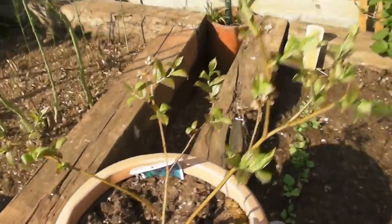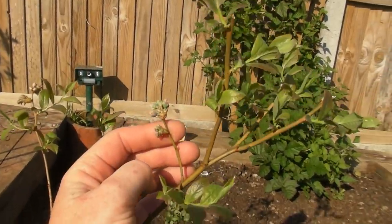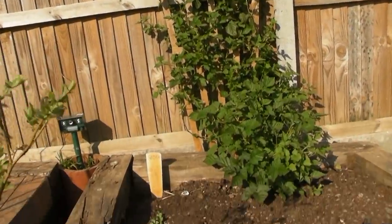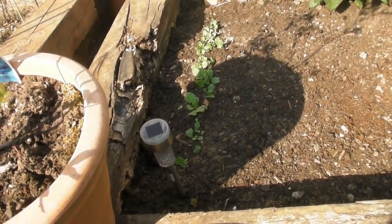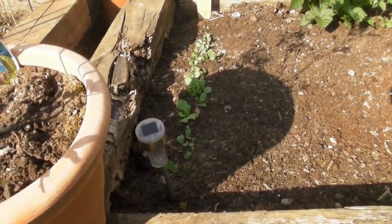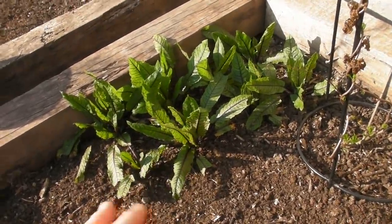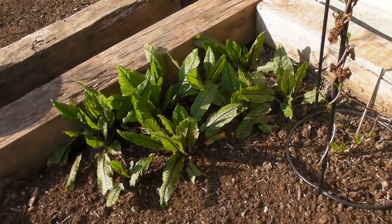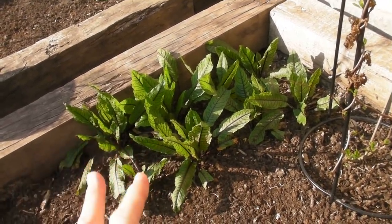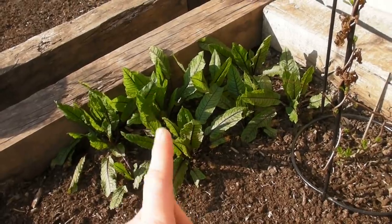I have got some blueberries — there's one blueberry bush here and another one to the other side. They are starting to get their little flowers on them, which is great. That is my Tayberry which seems to be very very happy. Down here is my first row of radishes — hopefully they'll be ready to harvest in about four to six weeks. Here is my red vein sorrel, which comes back every year — it dies down over winter and comes back up. It's really lovely to add to salads or stir fries.